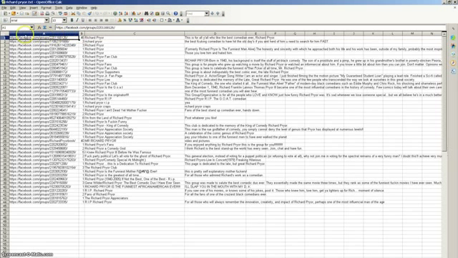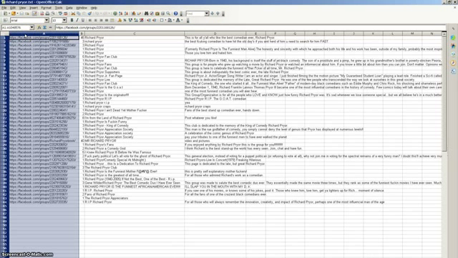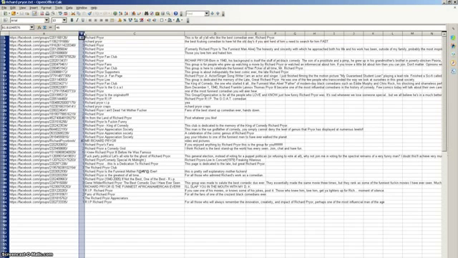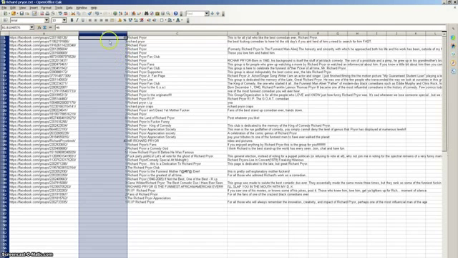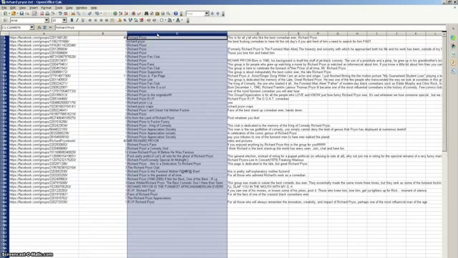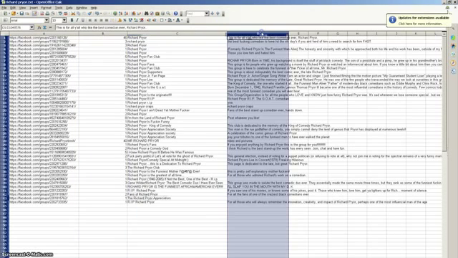Okay, so now we have the list of URLs for all the groups here. We have right here, this column is the number of members in each group. So if you wanted to manipulate it and sort it from greatest to least number, then you can do that. I'll do a separate tutorial on how to do that. I have the name of each group here and then the description of each group.